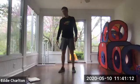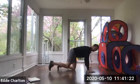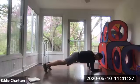Right, here we go, high plank to elbows in 5 seconds. This is the last one for this circuit, so let's really push hard. Here we go. Nice flat back at the bottom.